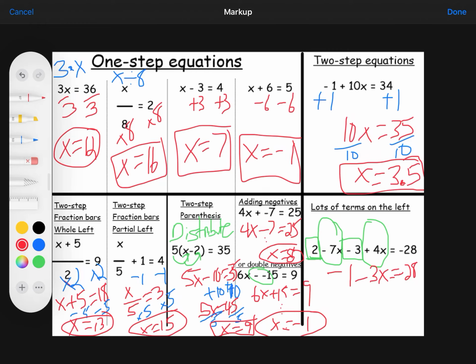This one here, I'll do the final steps and we'll be done with our notes in about a minute. -3x equals -27. Excuse me, I have a negative sign here in the problem and it did not come through nicely. I'm going to see if I can make that look nice. I'll have to put it up there. So the -28 was not written nicely. I apologize. And when you divide by -3, a negative divided by a negative gets you a positive answer. Excuse me as I'm out of space.